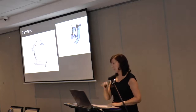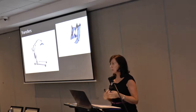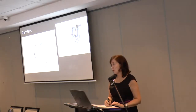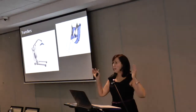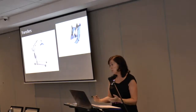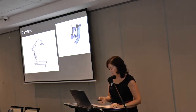Now, often people see these types of equipment in the hospitals. In the hospital, they have to buy equipment that is going to suit everybody. That includes probably a weight limit of about 300 kilos. So I can't see anyone here that's 300 kilos. So you're not going to require the massive bit of equipment that you've seen the staff using in the hospital. Often what we have at home is built to be used in the home and to be used by one person, and it's a lot friendlier than some of the things people see in the hospital, which is good.